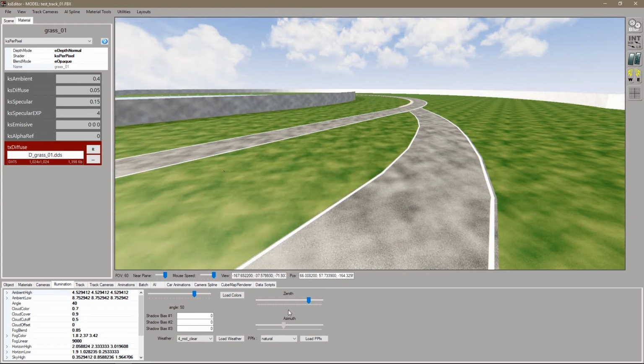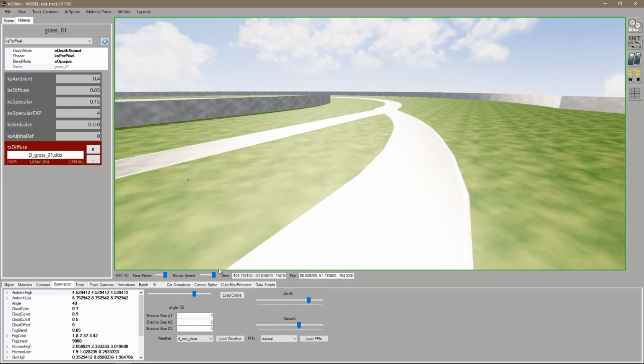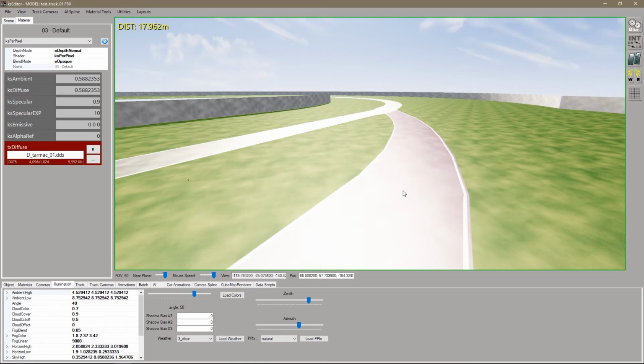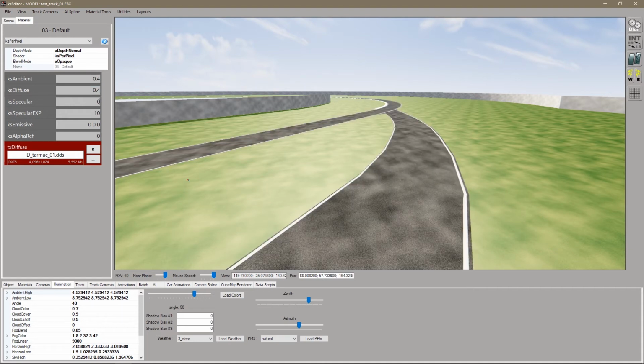Do not hesitate to test your track with all kinds of lights, all kinds of weather, to see that your materials, your textures, your settings work for all the weather conditions. So the road, like tarmac, absorbs light, but it can have a specular activity.